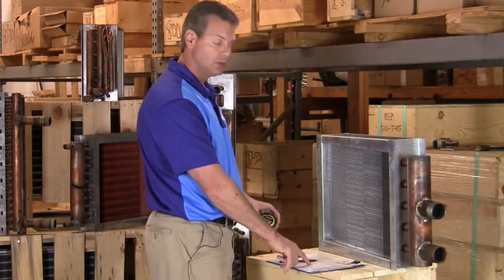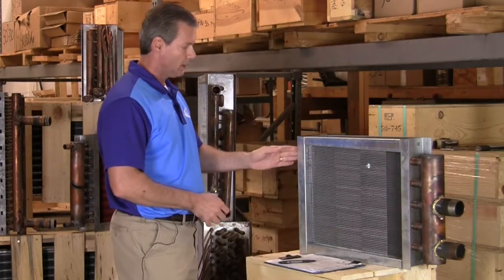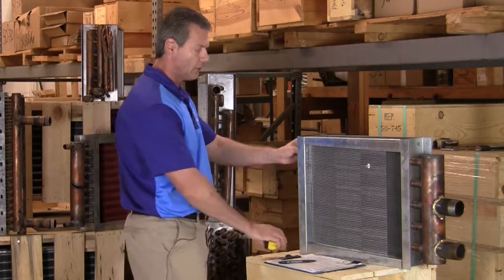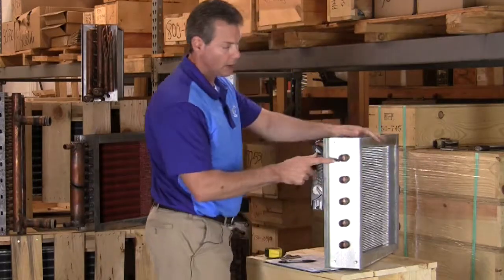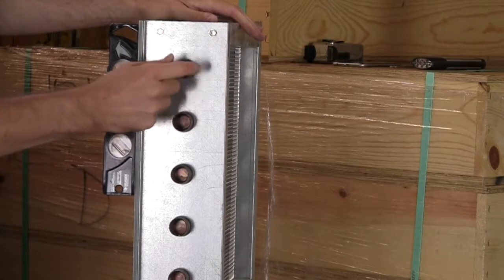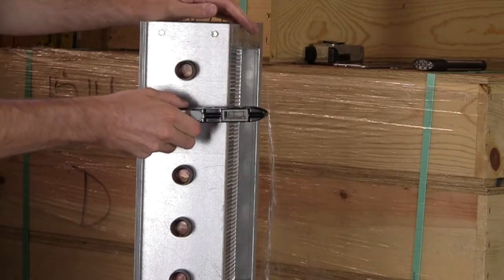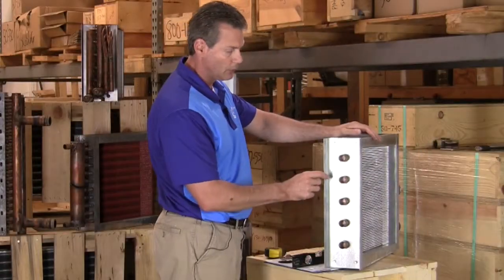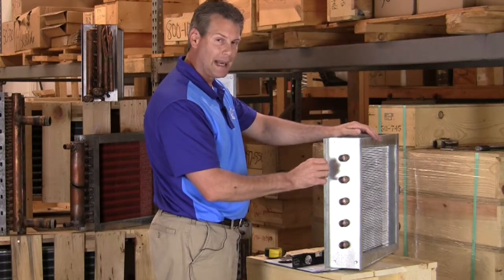Next up is our I dimension. The I dimension is going to be from the very back edge of this, whether it's the casing dimension or how far out the back tube sticks. On this particular coil, it's a steam distributing coil, so it doesn't have return bends. It's got a little plug. So in this particular case, my casing dimension is actually sticking out further than my tube. So on this case, what I'm going to do is measure from this edge all the way down to the other end to get my I dimension.